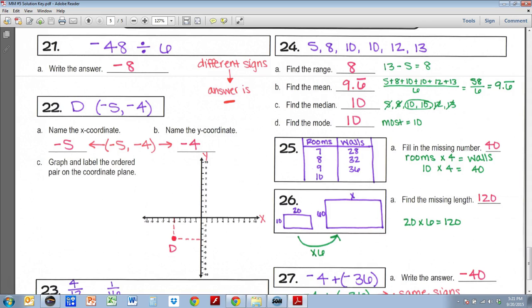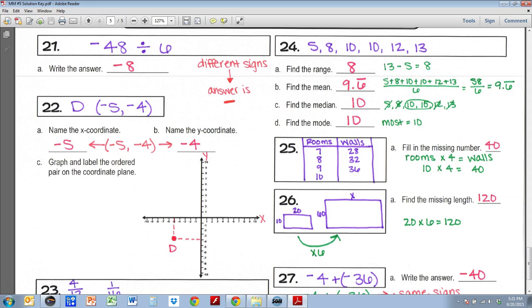Alright. Letter C, find the median. So we're going to list them, just write them exactly like you have them in the box. And look at the number that is dead smack in the middle. Well, we don't have just one number. We actually have 2 that are in the middle. So when you have 2 numbers that are in the middle like that, you just add them together and divide by 2. And that gives you the median.